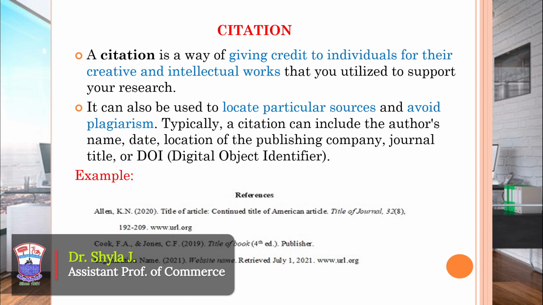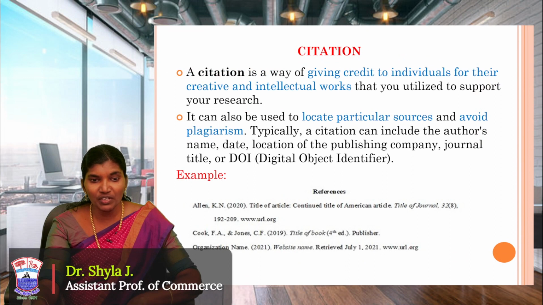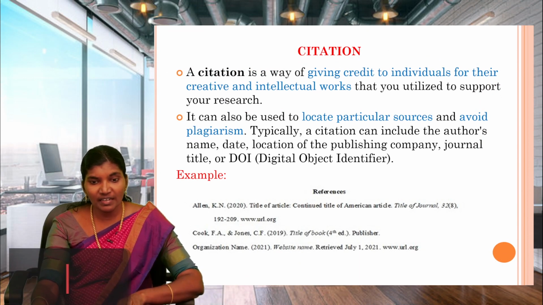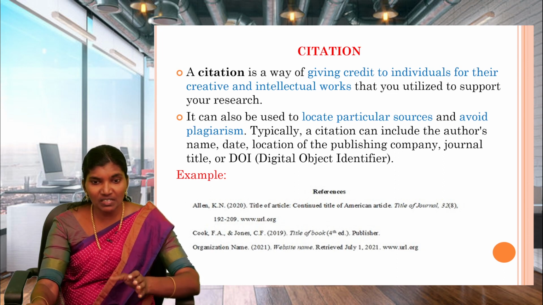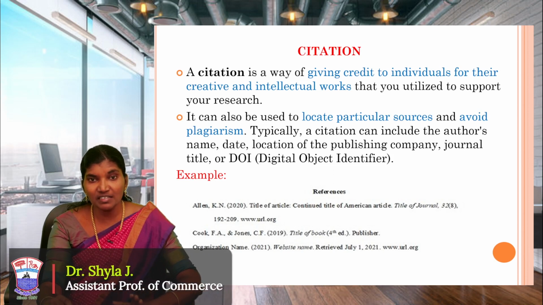So here we can see the example of a reference given in this slide, that is the article or notes taken from the particular author, written by Alan K.N. in the year 2020. The title of the article has to be enclosed and the publisher's name should also be included with the URL link as well as the volume number and so on. So this is in small detail how we have to write the reference details in this research paper.